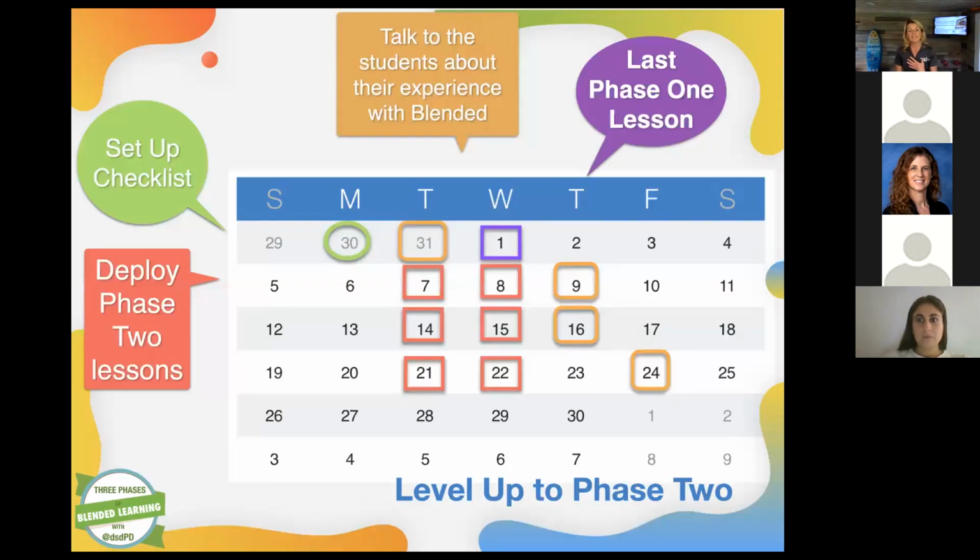So when I'm doing phase 2, I'm only doing it for 2 days a week in the beginning. So I'm doing it the 7th and the 8th. They're getting a 2-day checklist. Then we're talking about it. Then they're doing it on the 14th and 15th. They're doing a 2-day checklist. Then we're talking about it. And then on the 21st and 22nd, 2-day checklist. And then we talk about it. The reason is because I can't just give them a 5-day checklist and say, good luck. I still had to build up those skills.